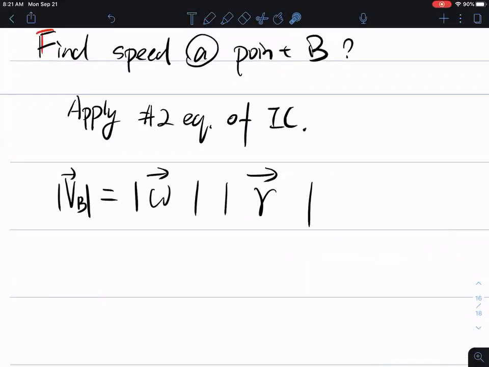Raise your hand if you are to find the speed of point B. Okay. So find out speed of point B. You want to use this equation, right? Speed of point B equals omega times the distance. I leave something blank here. So I want you to tell me which omega we are looking at here. Should I use omega OA, AB, or BD? Which omega?